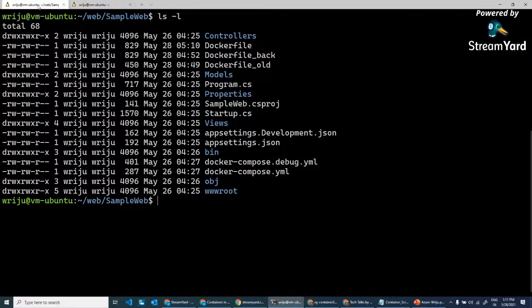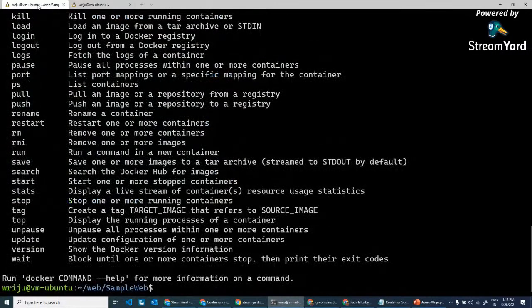That's not a problem. What is important here is that I need a Dockerfile. A Dockerfile is a set of instructions in the form of a text file, which essentially helps you build a Docker image. To do that, you need to have a local Docker Community Edition, or whatever edition you have, installed on the machine. I have got that. If I run the Docker CLI, it shows that Docker is configured.